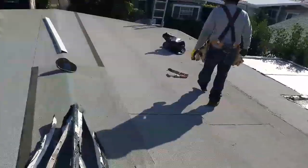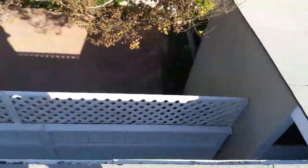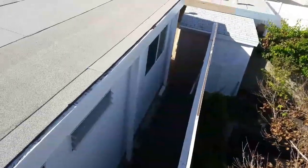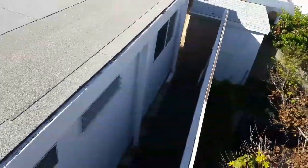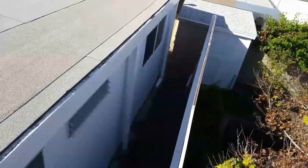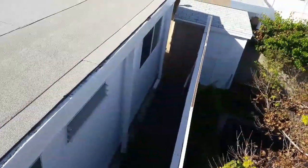We're gonna do a full roof restoration. Right here, these guys cut the eave, and then they installed new fascia, and they never installed the edge metal. So right there, it got rotten again and it's damaged. I'm gonna have to put a new piece of roof right there and see how it goes. Anyways, it is what it is.